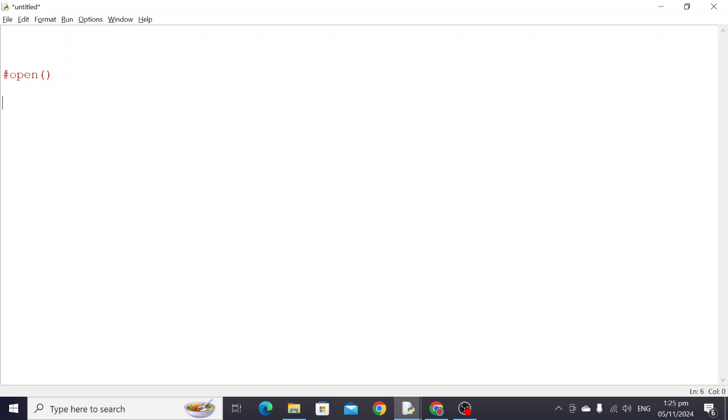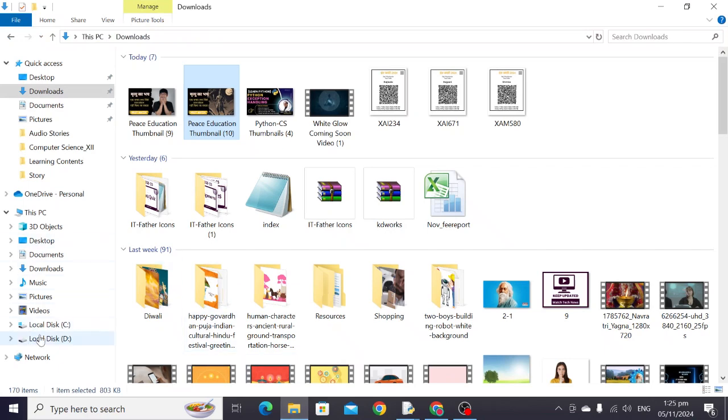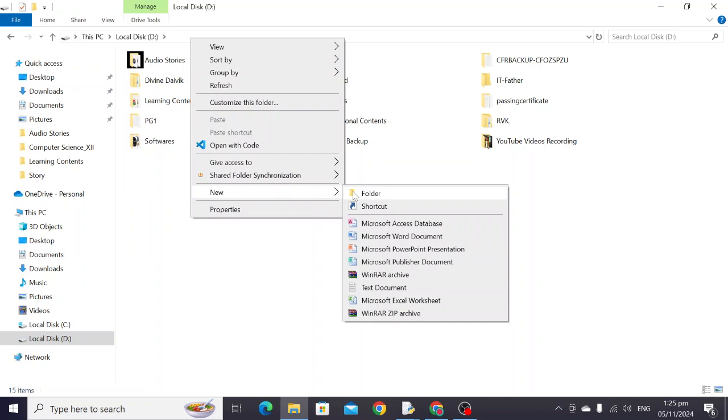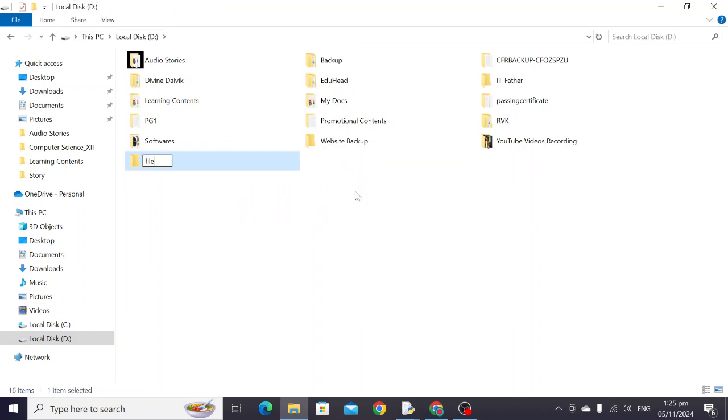What you have to do, very first, take a variable named file or anything which you like, equal to open, and now inside the open function we have to provide the path of the file which we are going to open. So I am making, in the D drive, a folder named just file.